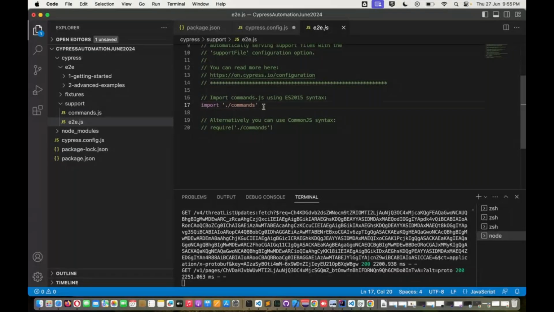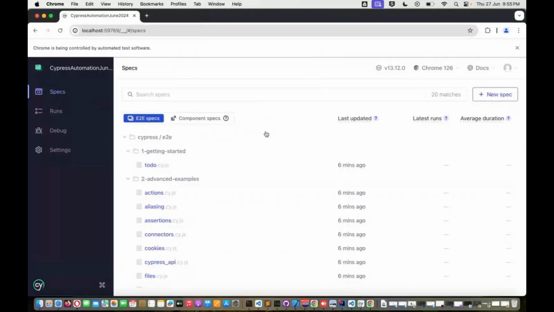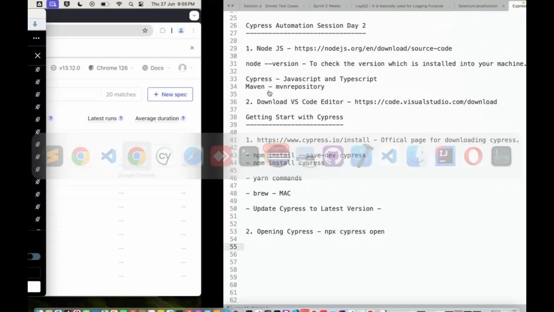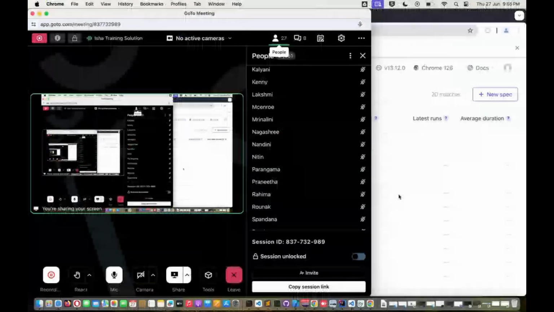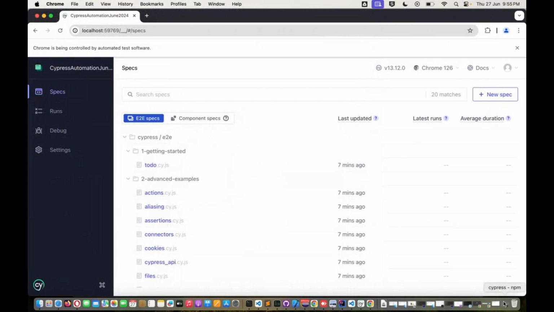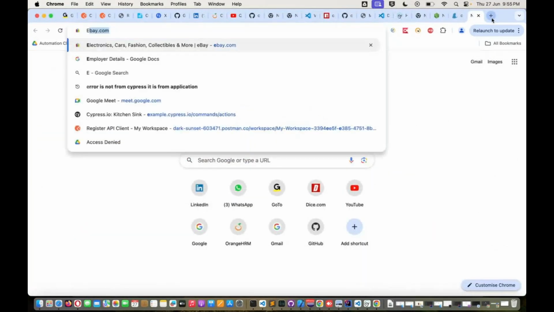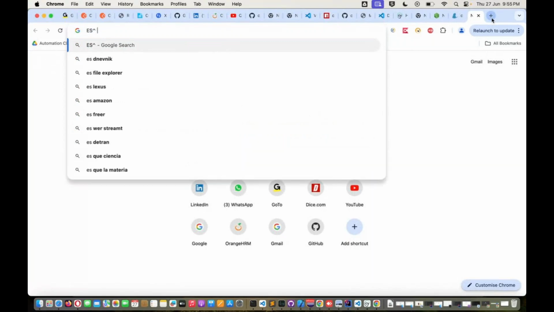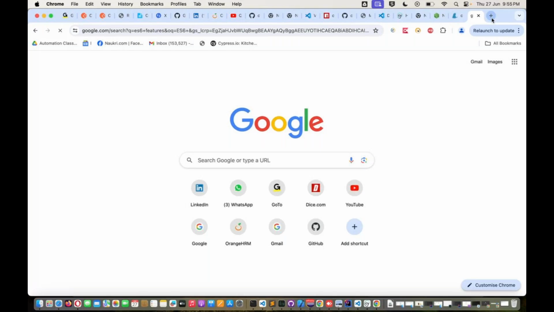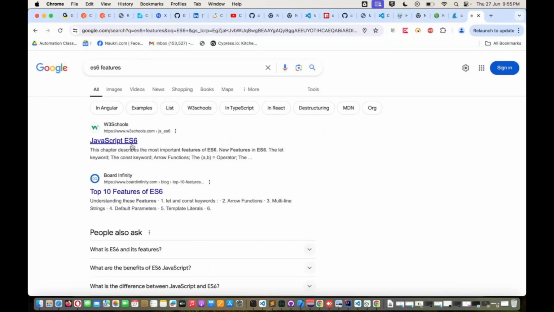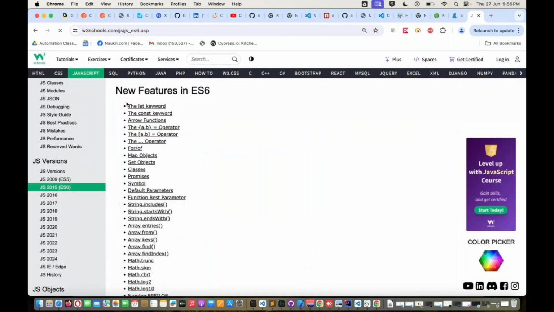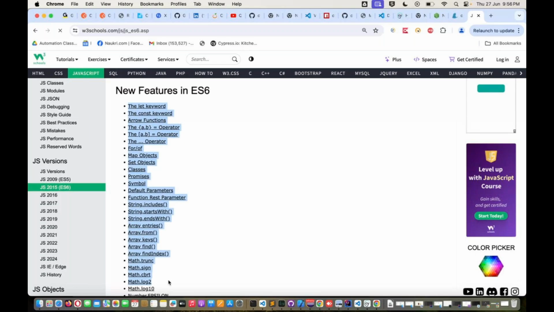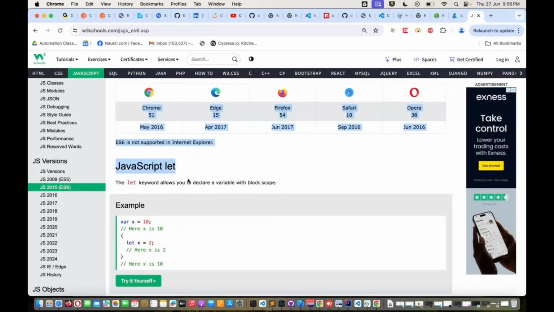Just to give you a clear idea of what ES6 is, I can go to their official page so that you will have a clear idea of what ES6 is all about. Let me go to the official page of ES6, because we will be focusing only on one language, that is ES6. This is about ES6. It has in detail what changes have come with respect to all these functions, and what the browser supports are and everything.